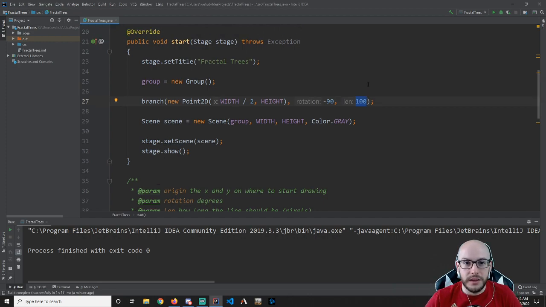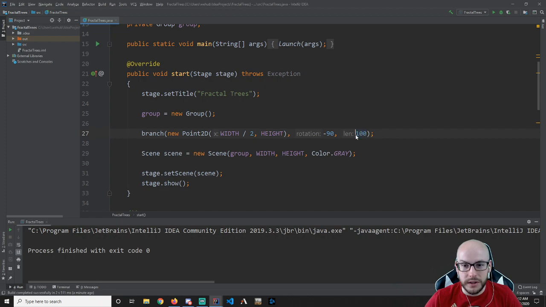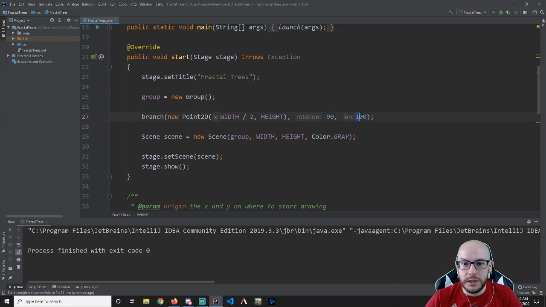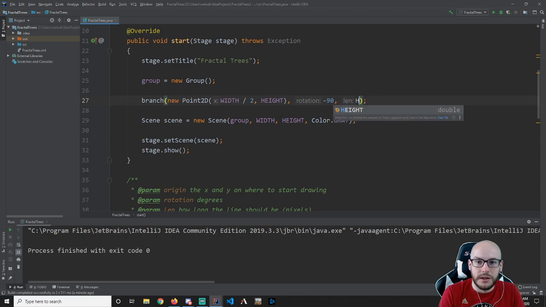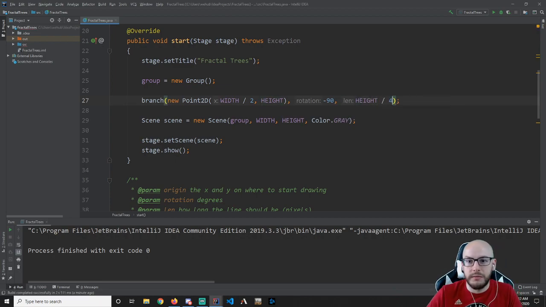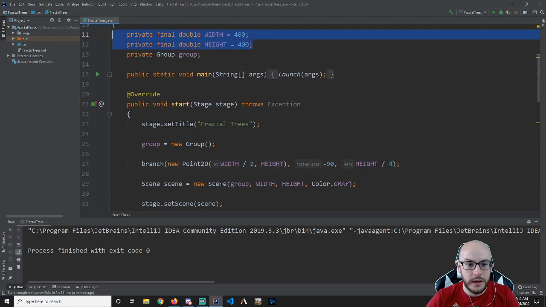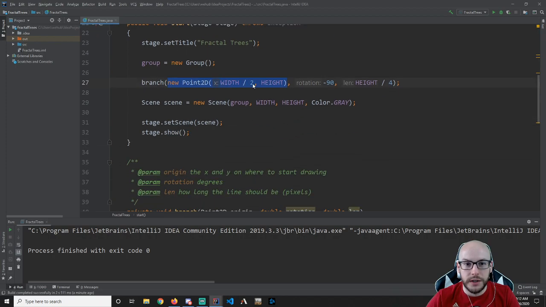So looking at this currently, this number is like 1/4 of either of these. So instead of just putting a flat 100, what I would highly recommend here is based on our height divided by 4. What this means, again, is if we do end up scaling our window size, the position of our trunk is going to change as well. But I also want the height to adjust, like how tall it is.